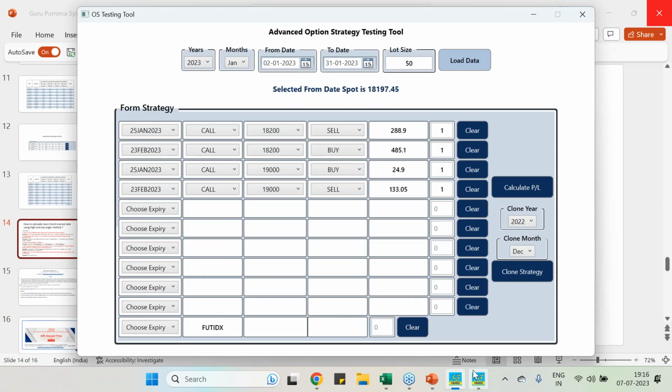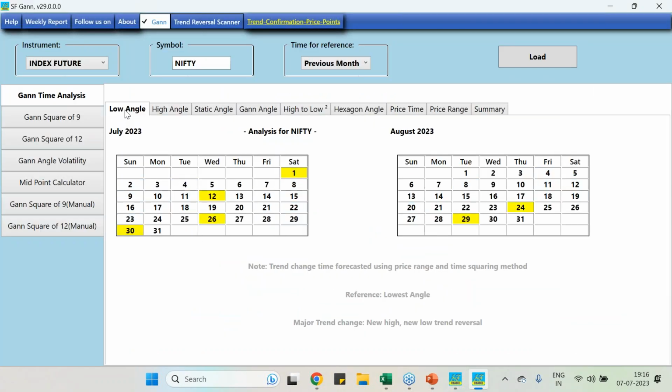So now Nifty is coming as a trend reversal date, coming on the 12th. So wait and see what happens on the 11th. On the 11th of July at 3:30 you will know whether it is trending positive closing or negative closing. So contra trade: if it is a positive closing you should expect the 12th to be a negative opening or negative closing. So today, the 11th, around 3:30 you have to sell and hedge. So once the trend reversal action has happened in the opening or in the closing, book it and come out.